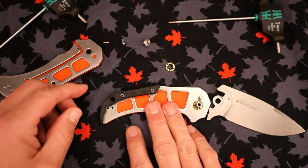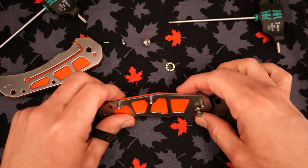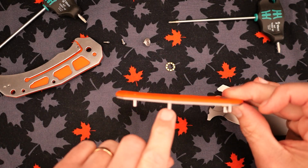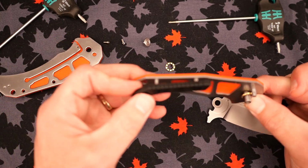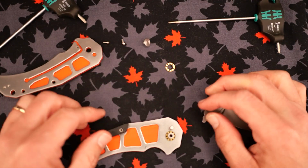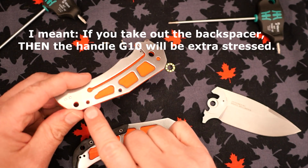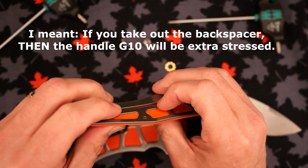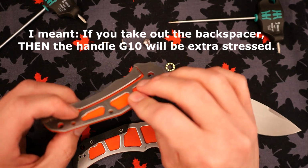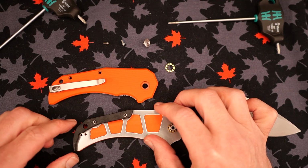Before I do that, let's talk about this back spacer, and it's G10 as well. And we've got the studs here. They're not with a little chamfer on it. No step on it, no little ledge. So you have to use a back spacer for this to go together, because if you try to put it together without one, you're going to be relying on pressure on the G10, not on the metal at all. And that's not a good place to put all that pressure, on that little bit of G10 on the shoulder in there. So you're going to want to use the back spacer.